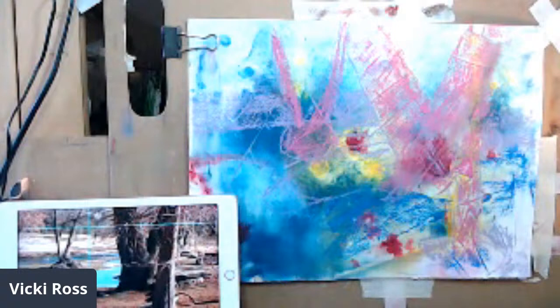I'm not going to wet this with alcohol because of these deliberate texture marks I have in there.